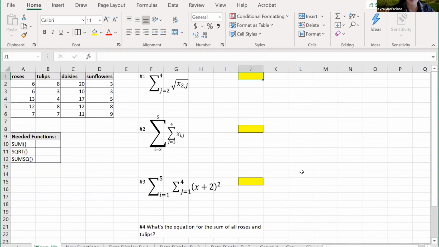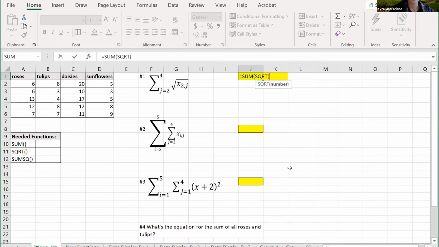So we've got the sum of the square root of row 2, columns 2 through 4. Close parenthesis, enter.